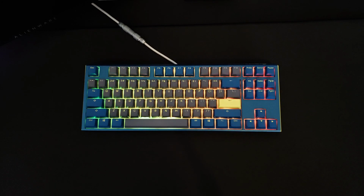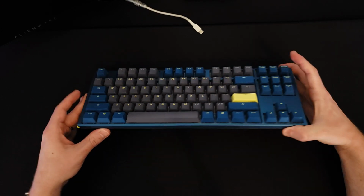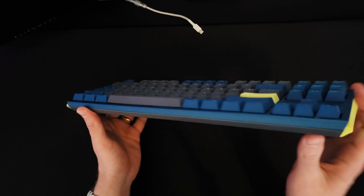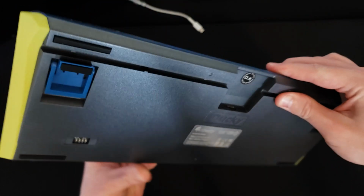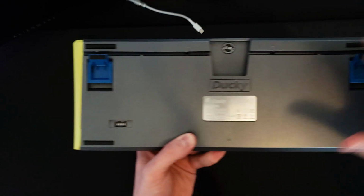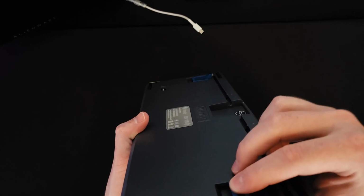As far as the case is concerned, I love what Ducky did with their 1.3 series boards. The 1.2 series had very plain rectangular shaped cases, and the 1.3 series boards have really clean lines, beveled edges. The side profile even features really nice cutouts here, and I really like everything that they did with the case design. On the back, you do get 4 dip switches, rubber bump-ons on all 4 corners, and you get 2-stage height adjustable feet for a total of 3 different typing angles.